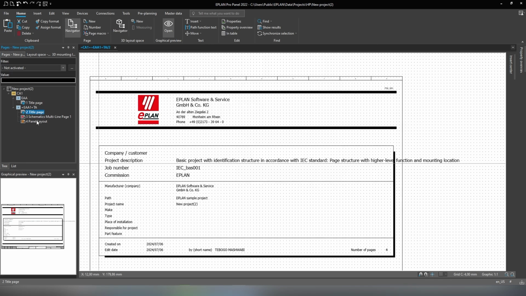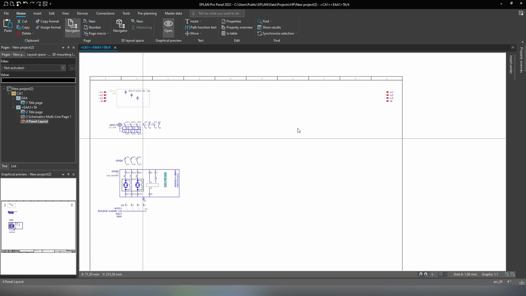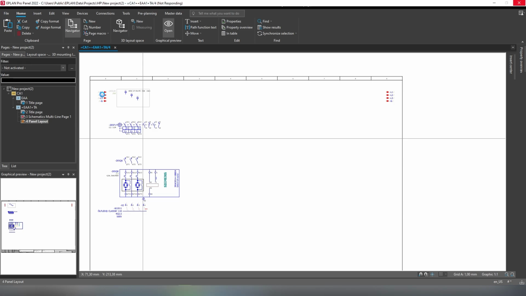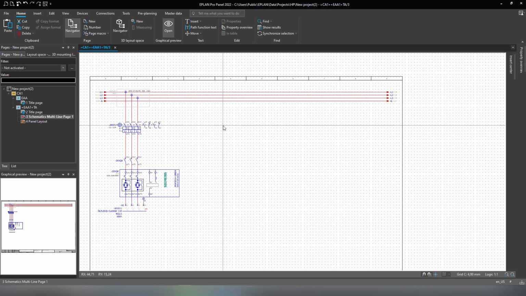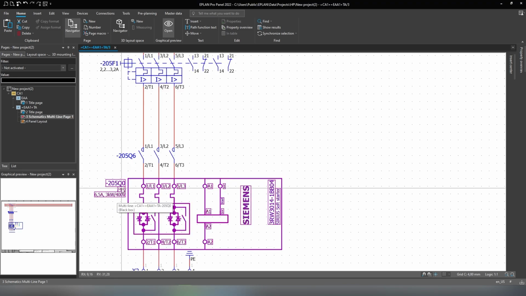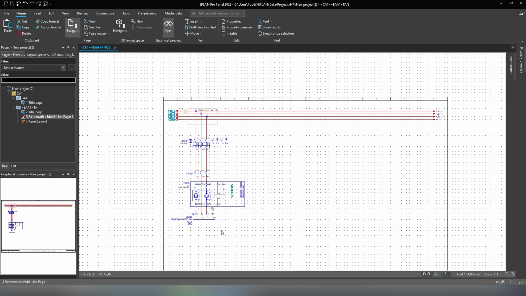So also a thing to note is that some pages are logical and some pages are graphical. This page, as you can see, is graphical. It's supposed to be only graphics, with no symbols and no interruption points. This page is logical, so it's a page with reference points as well as interruption points. It's a logical page and it contains logical information.